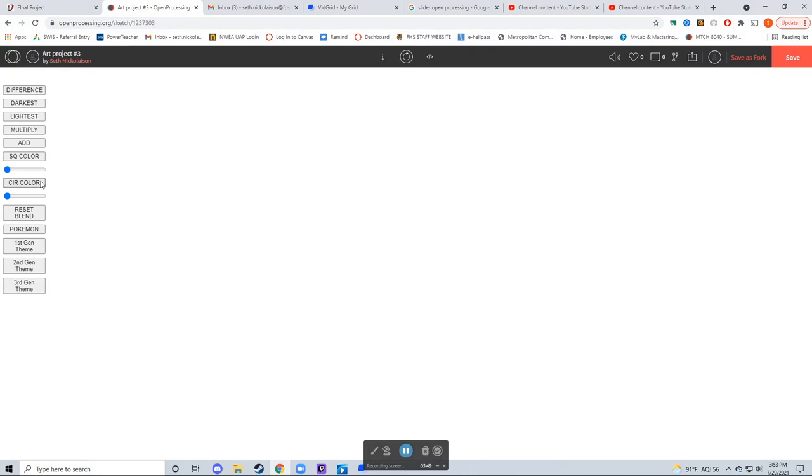And if we hit the difference there, if I change the colors, since it's not on a loop, we're not seeing our colors change, but if I hit reset blend, it shows them up. And then if I hit difference, it'll change, and it can change back and forth over and over. If I hit darkest, it'll just show the darkest. The lightest shows the lightest now. Multiply, add. So you can actually change them. The only thing is if you want to see the actual colors, you need to hit reset blend, because reset blend changes it to no blend at all. You can just see the colors. So then if we do multiply them together, you get that.